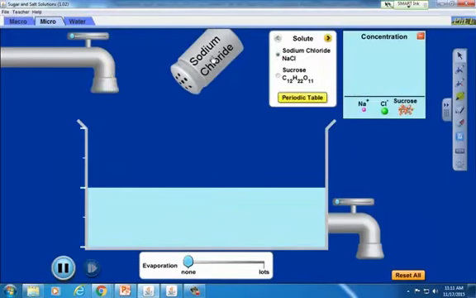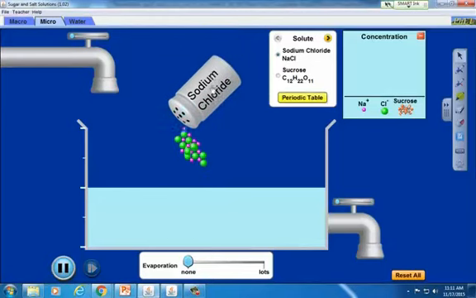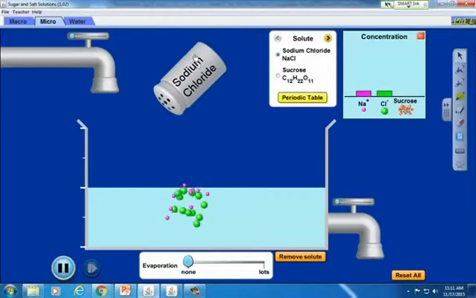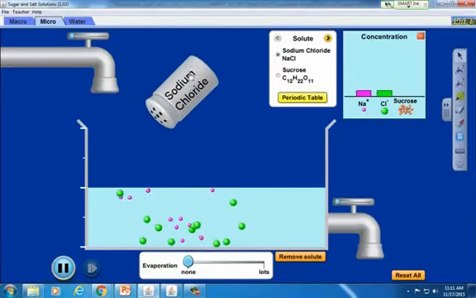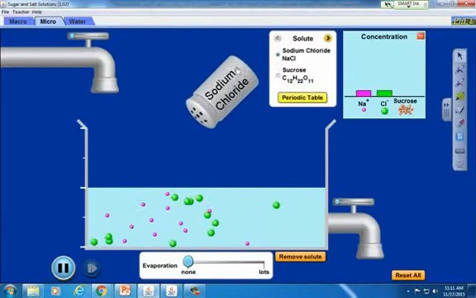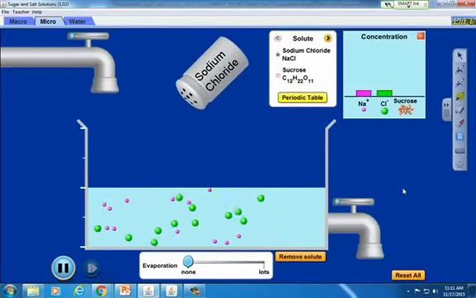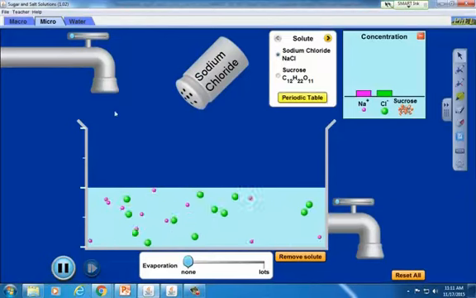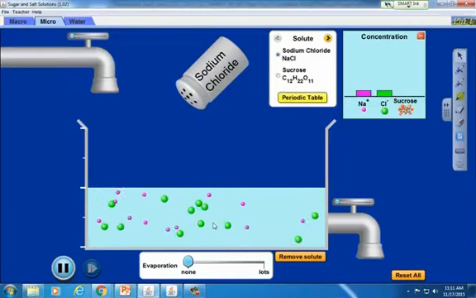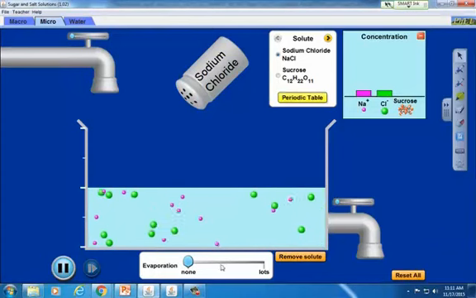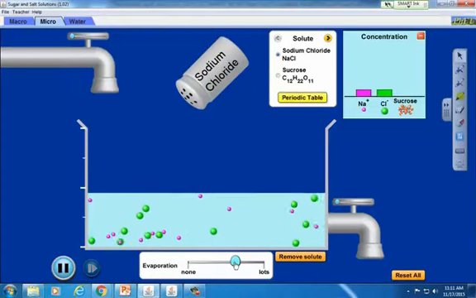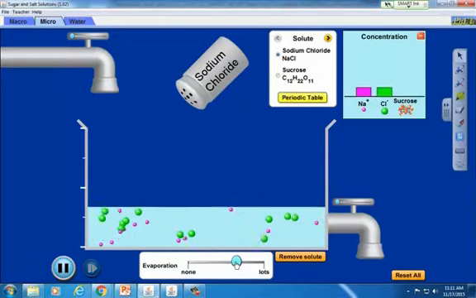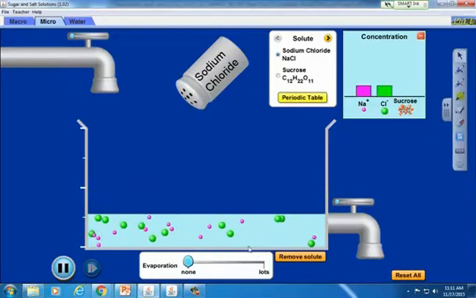So this also has a nice feature. It allows us to see the charges. So when I add, it won't let me add anymore. It's empty. So when I add the salt, the ions separate. That just shows, illustrating the fact that the ionic bonds break, the positive and negative ions separate, and they move around freely, surrounded by water molecules. If I evaporate some of the water, the concentration increases because now they have less space to spread out in, so I can conduct more electricity.